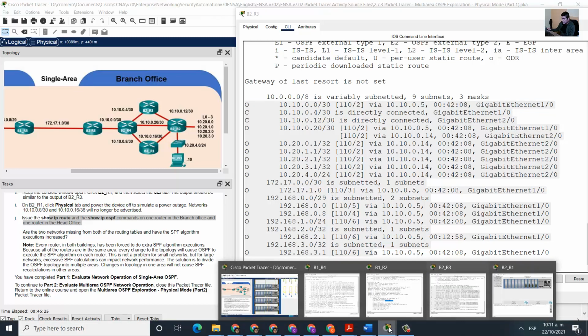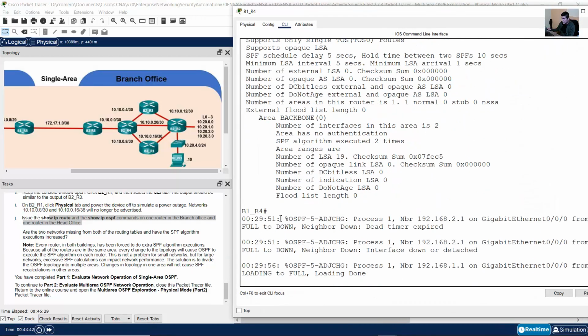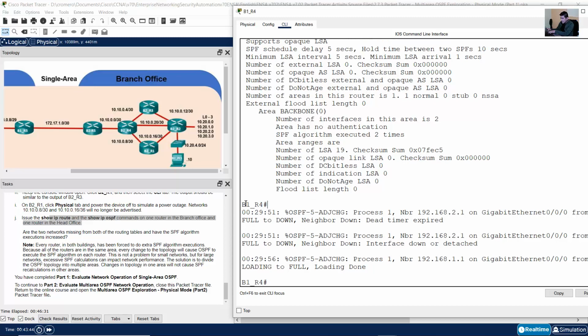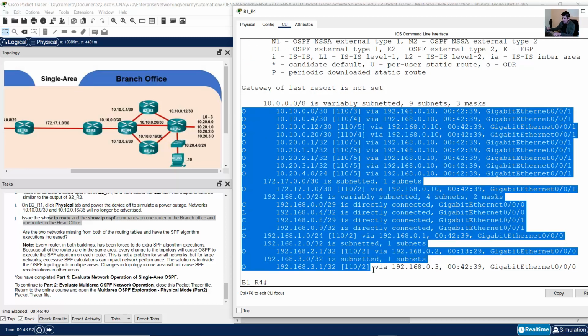And on the other side, I will use B1R4. Enter B1R4, show IP route, and 10.10.0.8 and 10.10.0.16 are not displayed.